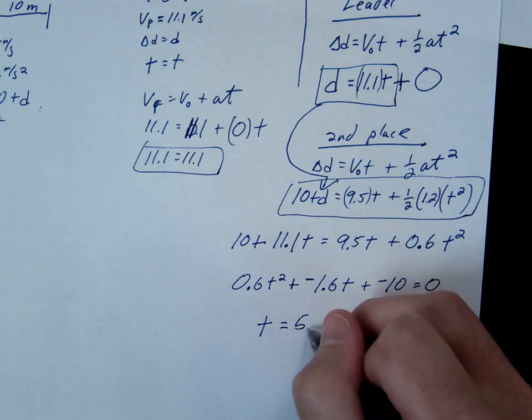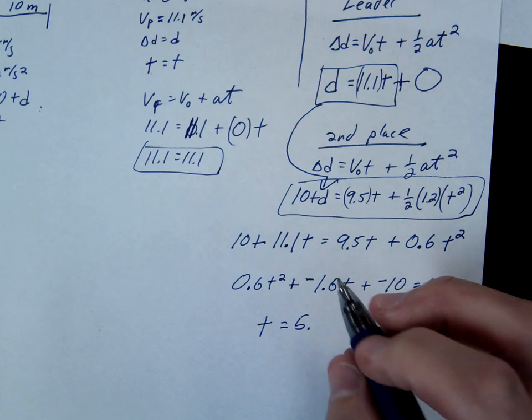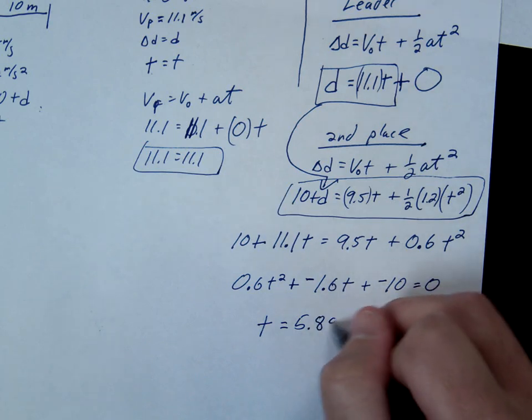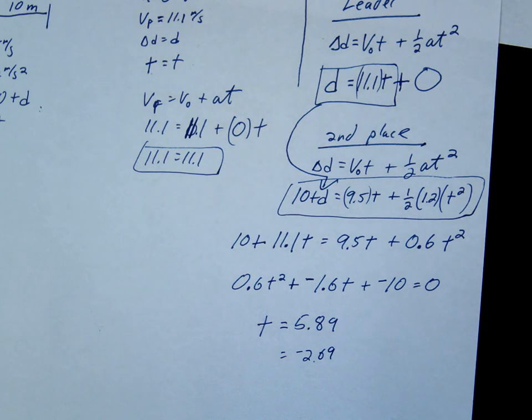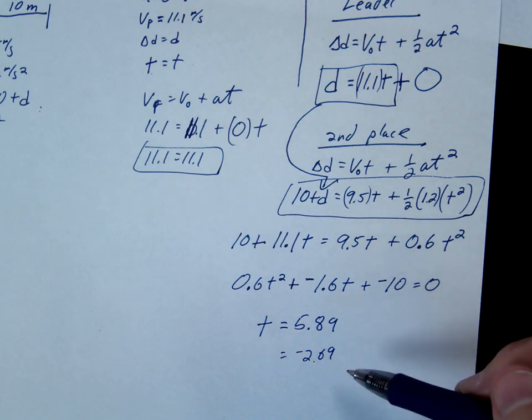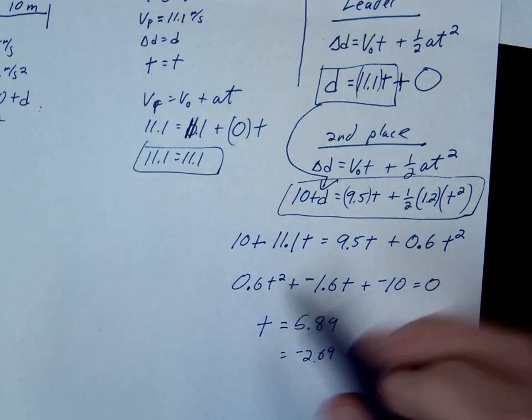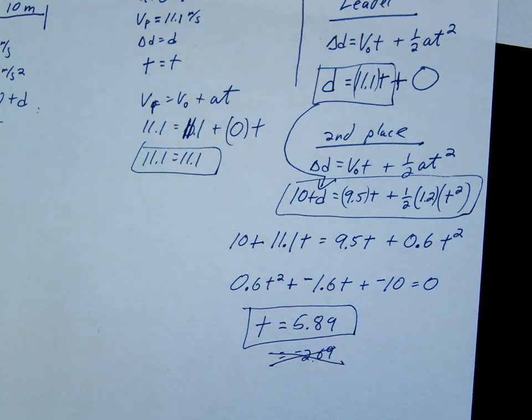Five point what? Negative two point something. So you always get two solutions, right? Well, in physics, they're not both right. Which one's wrong? Negative. So you always want to use the positive value. Anyone confirm this number before I shut off the video? All right. Let's hope it's right.